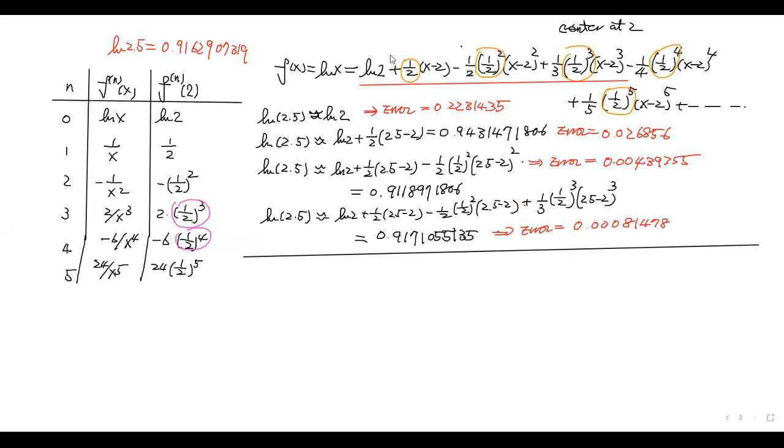Since we use all the way to the third, right? So this will be my next term, right? So it will be what? It will be the fourth derivative here. All right, so let's take a look. So this will be my fourth derivative for the ln x. The fourth derivative, you take the absolute value, is really just 6 over x to the fourth here, right?